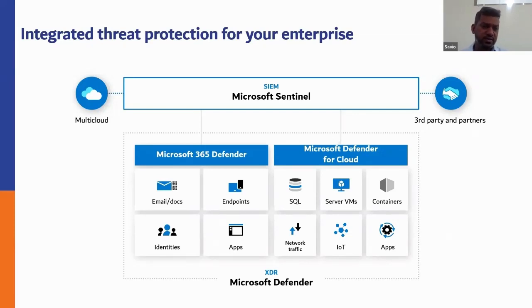So unlike any other vendors that you would see, this is one such SIEM that requires defenders to filter through volumes of low fidelity data, and Microsoft has complementary XDR capabilities within Microsoft Defender to give you the detailed understanding of the Microsoft 365 side of the Defender as well as the Microsoft Azure side of the cloud aspects of the Defender. So that capability we call is basically now Microsoft Defender, and Microsoft Defender delivers the broadest resources coverage of any XDR that you would see on the market today, spanning users, devices, endpoints, applications, virtual machines, as well as on-premises with Azure Arc services.